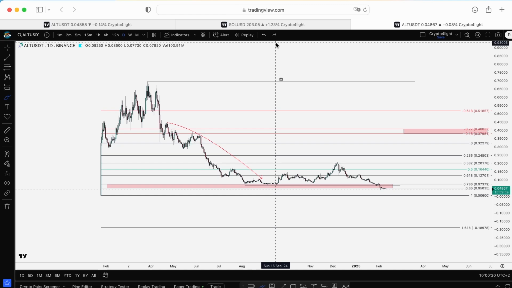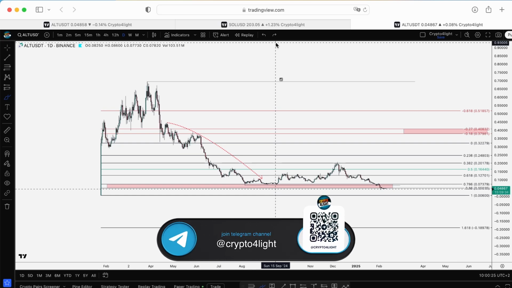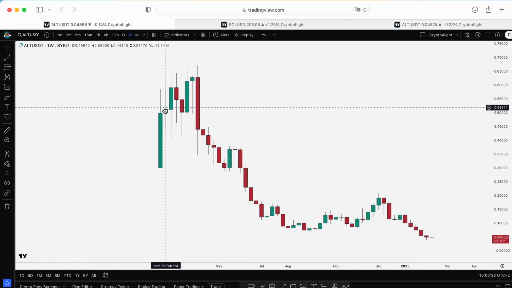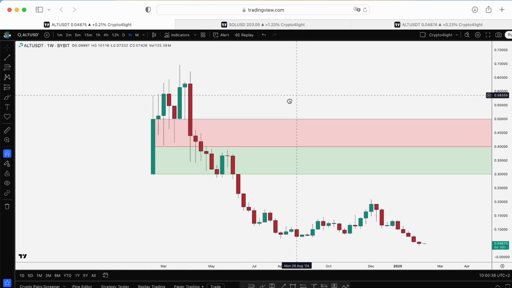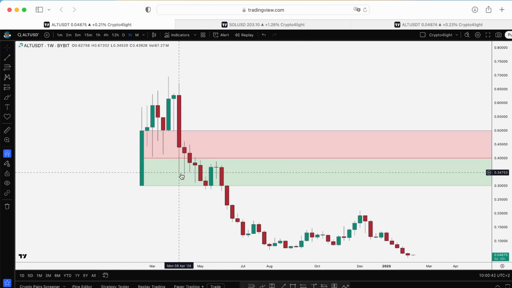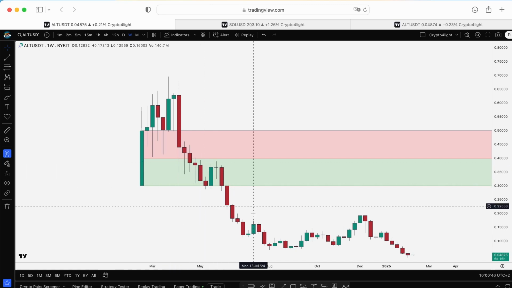Also, when you use the initiation accumulation pump model and try to identify the premium discount zone, I highly recommend you use a few sources, like a few exchanges, because all exchanges list the token with different prices. Take a look. If you used Bybit for Outlier, everything could be the same, right? The same model, the same rules. So here it looks okay, right? This is a premium, I need to sell. We dropped. Here I'm buying, dump.